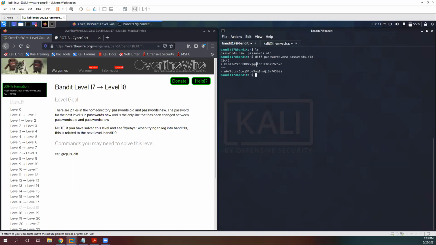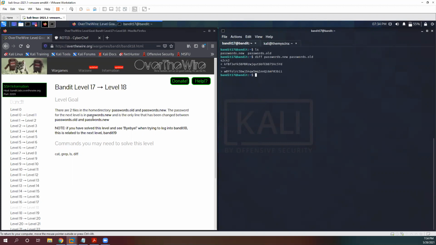So I believe this little caret here means this is the first file that's different. And the arrow pointing to the right means this is the line in the old file. I believe this 42c42 means the 42nd line needs to be changed to the 42nd line. So this needs to be changed to this.